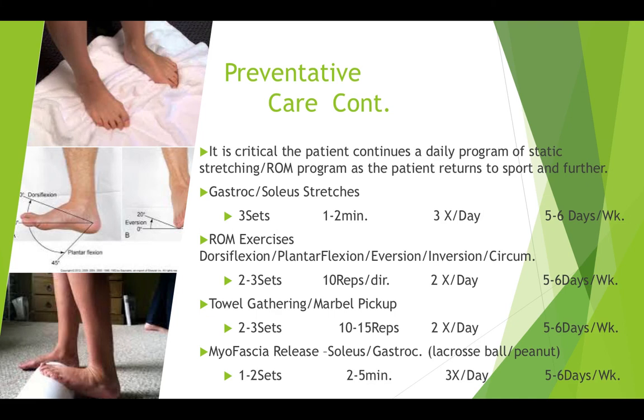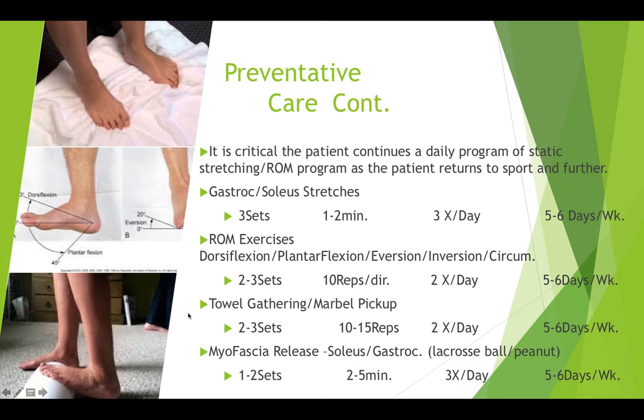Range of motion exercises. Here we have pictured all the anatomical positions of the range of motion of the ankle. We have dorsiflexion, plantar flexion, eversion, inversion, and circumduction, making circles with the foot. 2 to 3 sets of each one, 10 reps each direction, twice a day would be good, and 5 to 6 days per week.